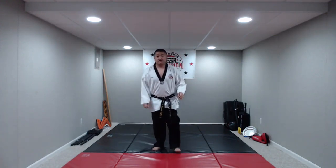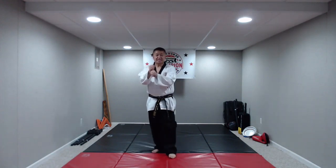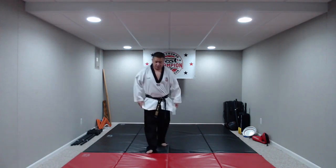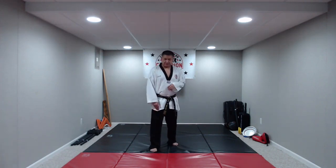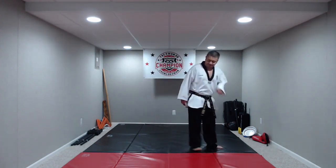All right, now we're going to go into our axe kick. Axe, like you're using an axe to chop some wood down. That's what we're doing with our foot. You can put one leg behind, one leg in front. This is like a walking stance, like if I was taking a step forward and walking.